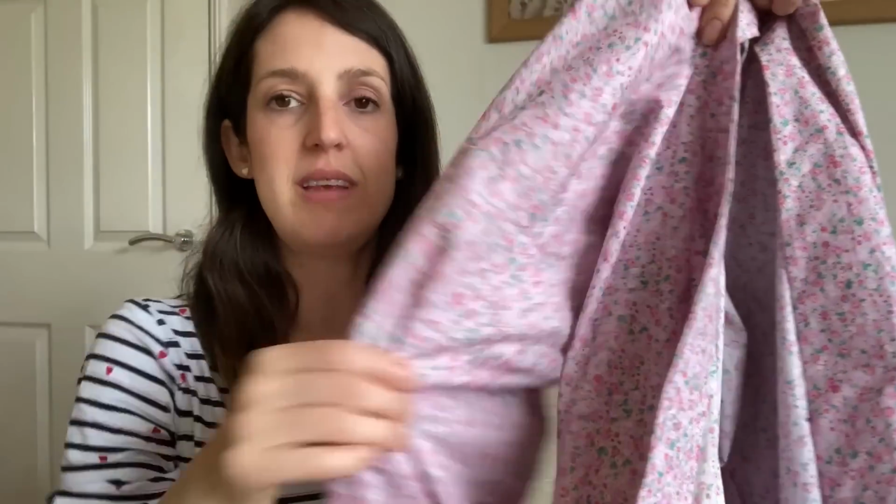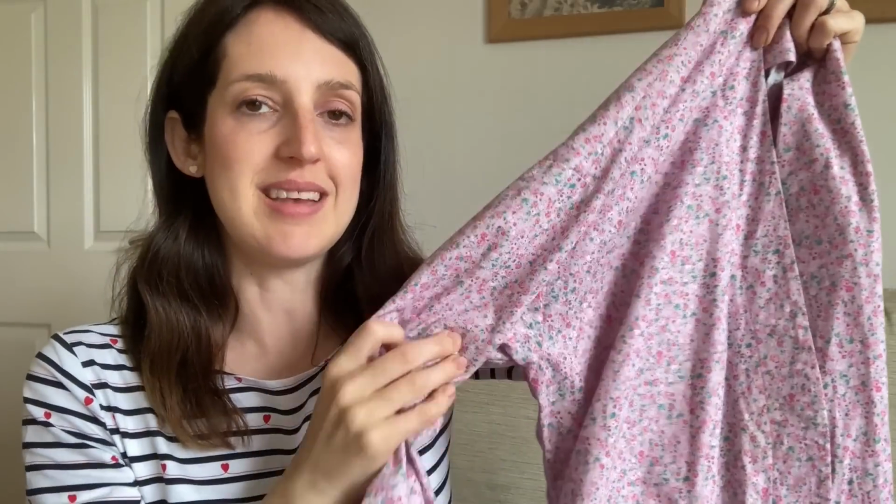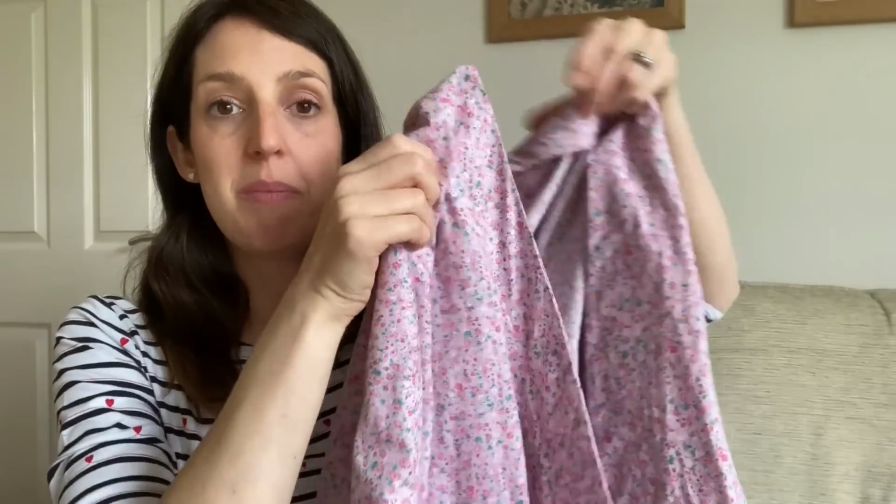But yeah, I bought this fairly early when I started sewing, because I thought making a dressing gown would be something that would be fairly straightforward to do. If I was using kind of a cotton fabric, it should be fairly straightforward, no fastenings or anything like that. And I made this version here in this quite pretty, I think it's probably a cotton poplin, with a little floral effect on it. It's kind of lightweight, and it was supposed to be a summer dressing gown for me to toss on in the morning in summer months, which is something I could really use actually.